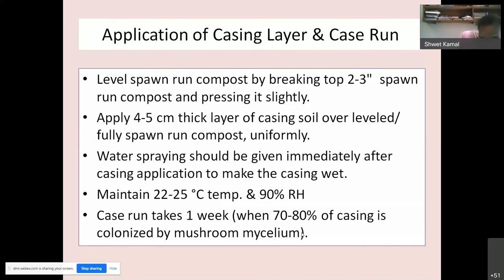And watering should be done immediately after the casing soil application, so that your casing becomes properly wet. Maintain the same conditions as in the case of spawn run during the case run period, that is 22 to 25 degrees centigrade. The RH should be 85 to 90%, and the carbon dioxide concentration should be high, more than 10,000 ppm. So you have to maintain the same conditions, and this case run will take almost 1 week. In 1 week, you will see small mycelial fragments on top of the casing soil. That is the indication of the completion of the case run.